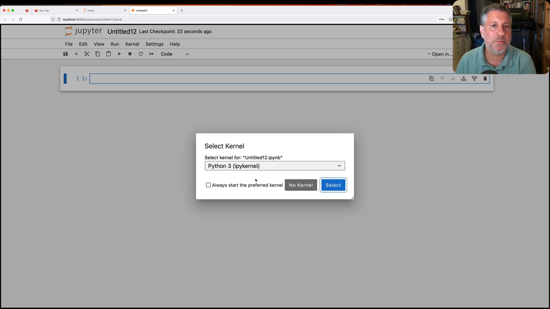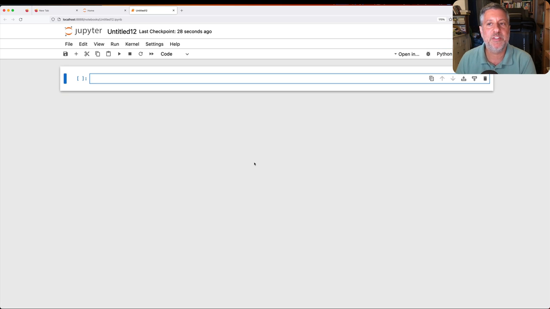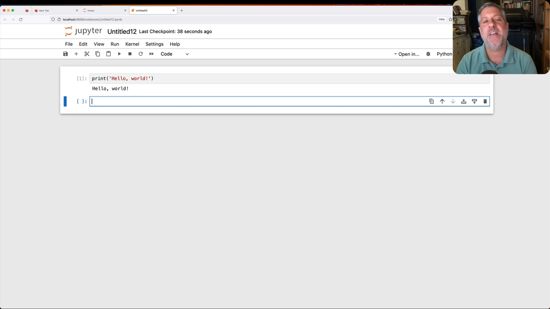I'm not going to say this is the preferred kernel because, well, maybe in the future I'll want to use something else. I click on Select, it starts up, and as soon as this circle is white, here we go, kernel status idle. And now I can put in whatever Python code I want. Print hello, world. Fantastic. Until here, it's a little different than we've seen in the past with Jupyter Notebook, but not majorly different. It looks like a cleaner sort of layout. They've maybe changed the font a little bit. Nothing overwhelming. So let's get to some of the overwhelming things.